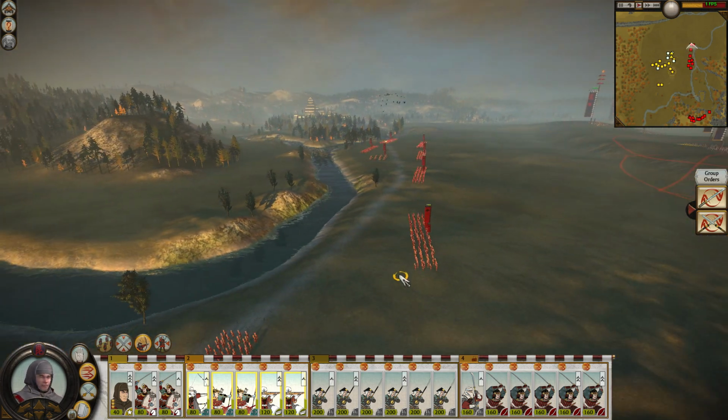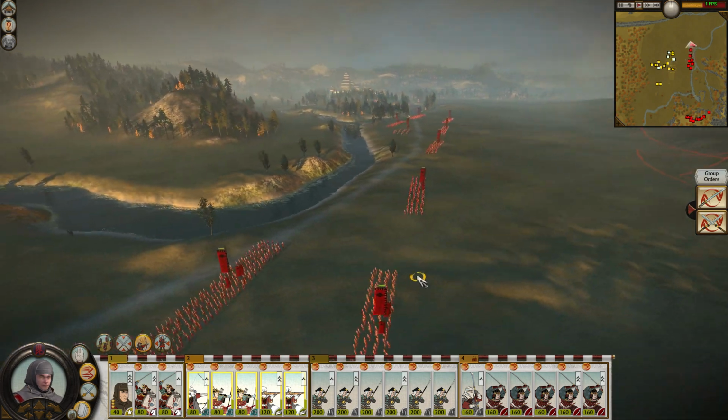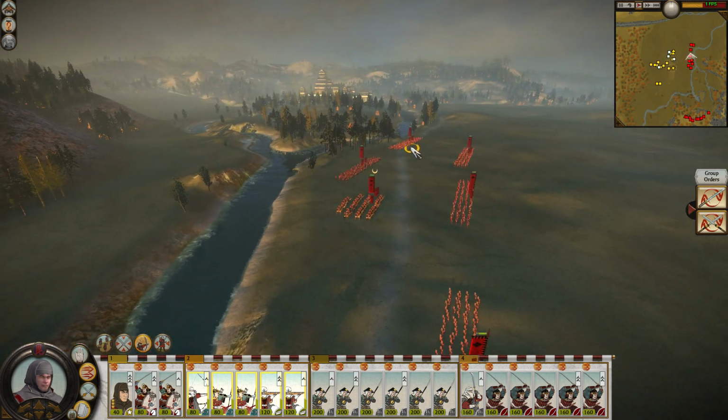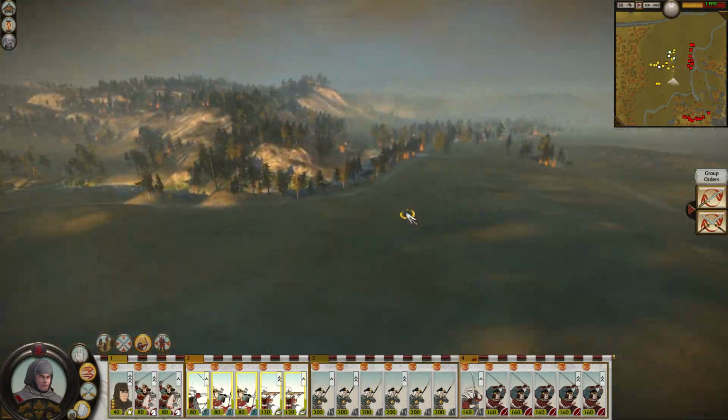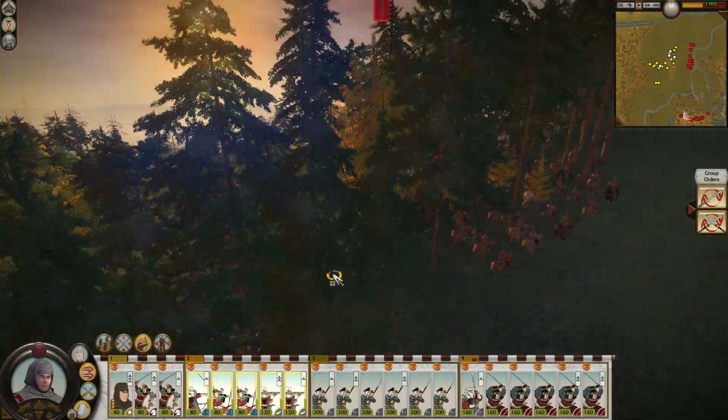So there's what we have to deal with. A lot of Ashigaru in front of us. They have 5 units of Ashigaru at the front, a Yari, a Katana, and a Yari. And then over here, they've got a lot of cavalry. Here is the Takeda cavalry coming.